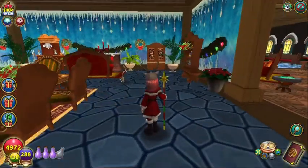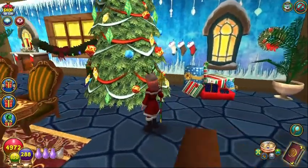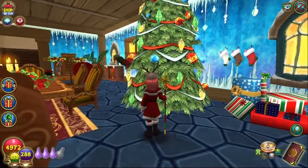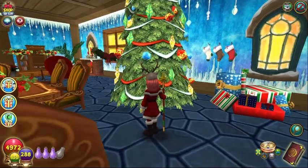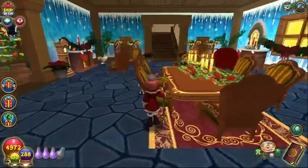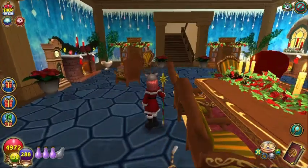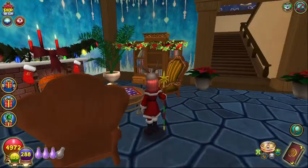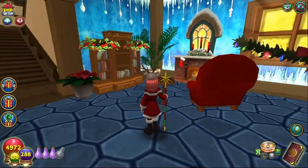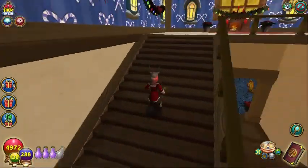We've got a beautiful, very inviting dining area here with fireplaces and trees. These trees are my absolute favorite in the entire game — I've only been fortunate enough to get one, and I've seen a couple here, Ellie, so lucky you! Look at this arrangement she's made on the table — so pretty and festive. The lights, the bows — she brought the festivity into the bookshelves too. Doesn't that just look lovely? So nice, Ellie!